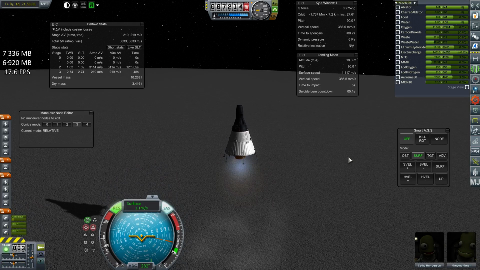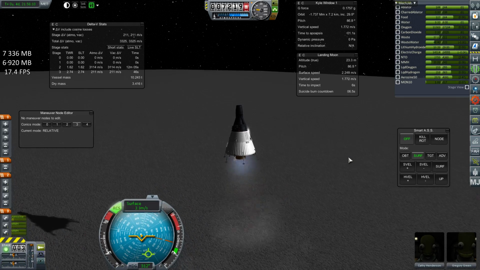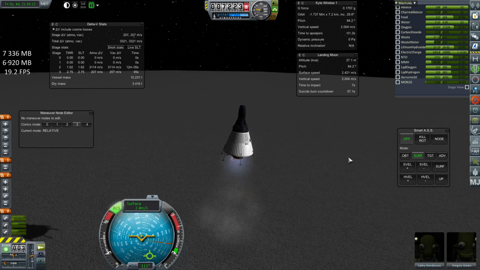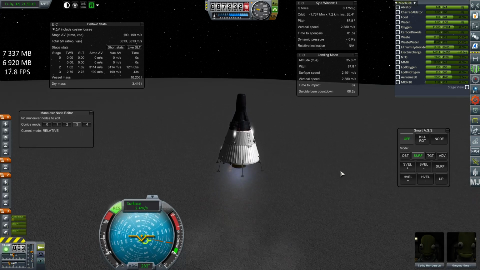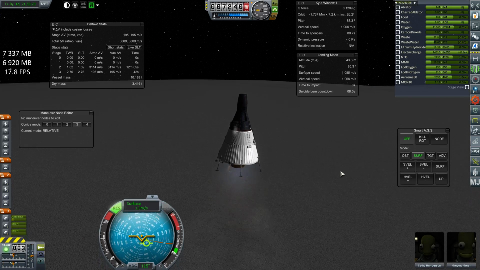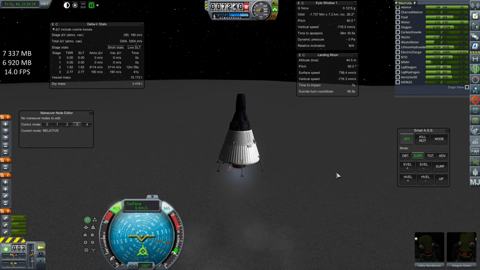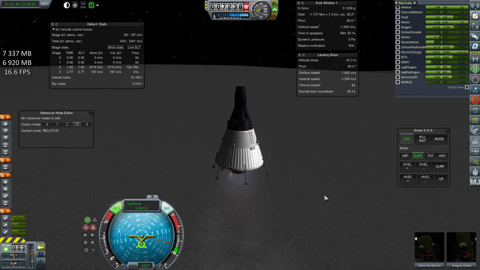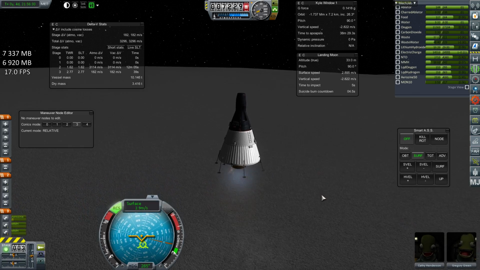So now I need to throttle the engine so we start heading down. And I want my surface velocity to be absolutely as little as possible. So I'm heading just straight down. We want to let it go down. There we go. And I don't need to do anything more with this stage at all. This stage will simply be bringing us in for our landing.